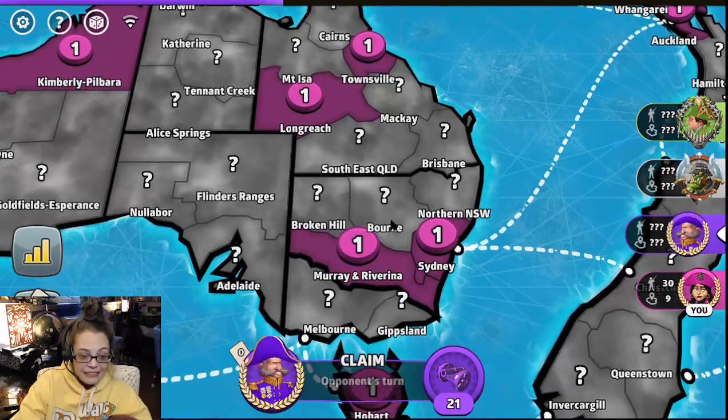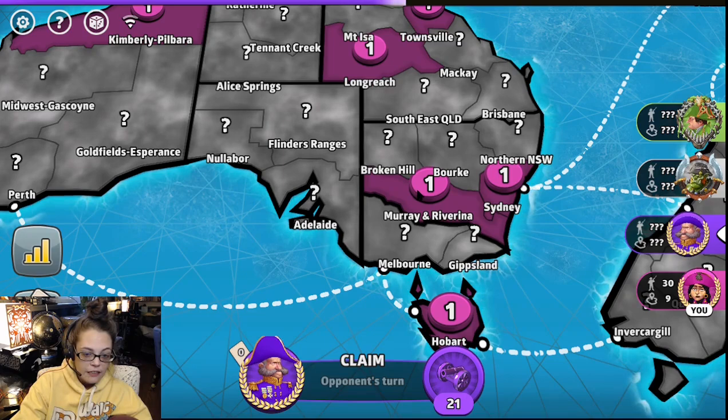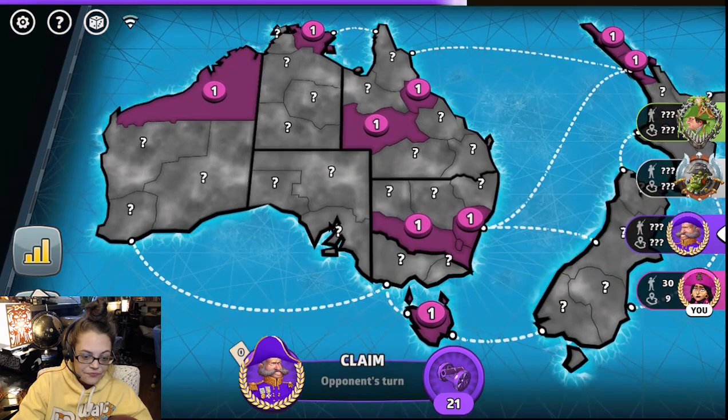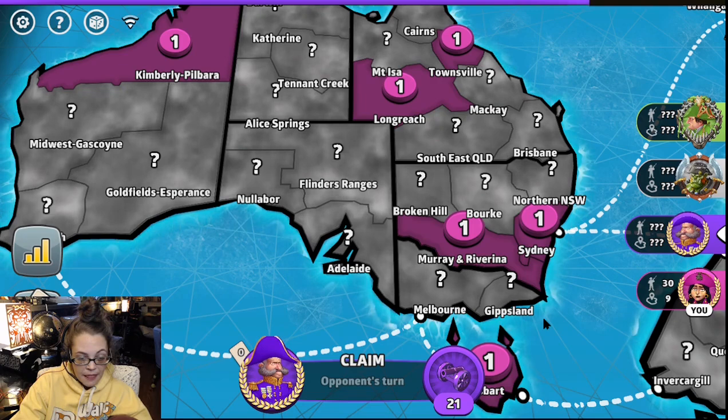What do you think about Murray and Riverina? If one of them is in Melbourne, I can break that continent every single time. Yeah, and Flinders Ranges as well. And you're kind of blocking them from doing anything.